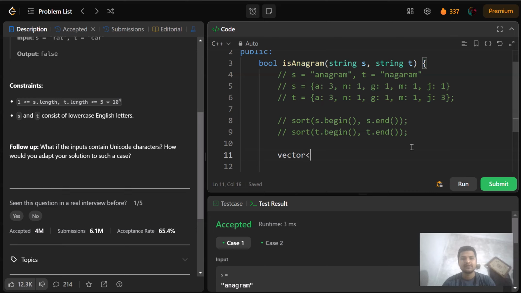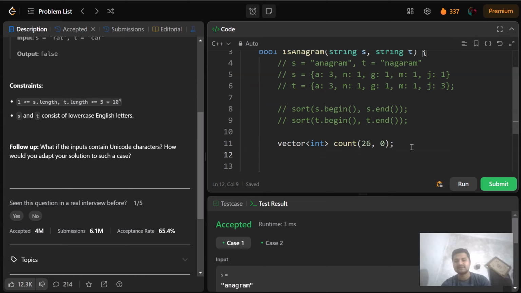So let me create a vector named count of size 26, and initially the frequency of every character will be 0. I'll iterate over every character in string s first. You can start with t as well; there is no constraint, you can start with any string.